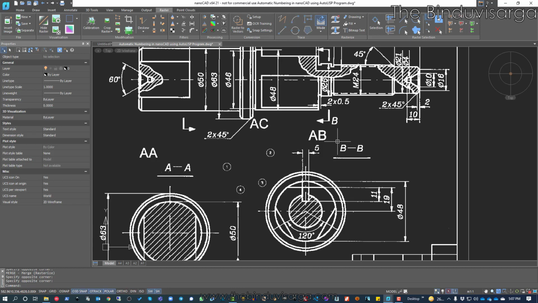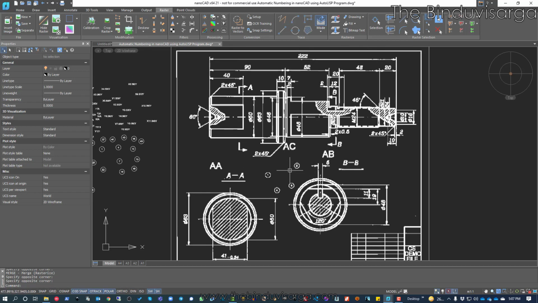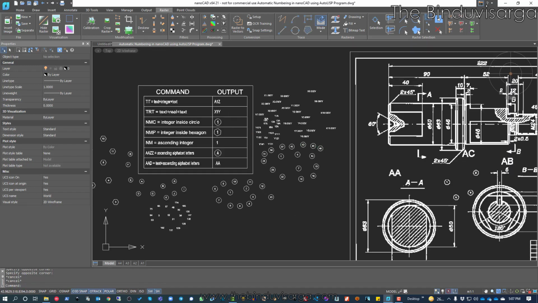And after you place all of those notes, you can just use this rasterize function, and you can convert everything to one specific PDF or JPG or TIFF, any type of images, right? So this is how easy it is if you are working with nanoCAD and the raster module.